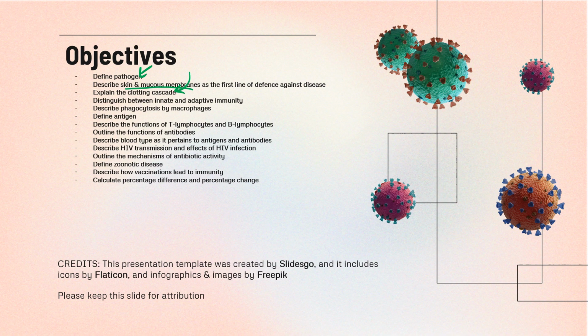We talked about innate immunity that we are born with, and it is non-specific. Adaptive immunity develops over our lifetimes, and it is specific to the pathogens that we've been exposed to. Macrophages are going to be part of our innate immunity. They gobble up all kinds of pathogens. They are going to digest those pathogens and then choose a piece of the pathogen to be the antigen. The antigen will be the piece of the pathogen that triggers an immune response.